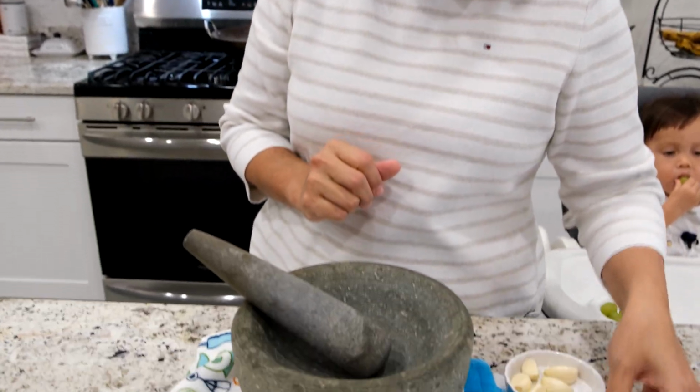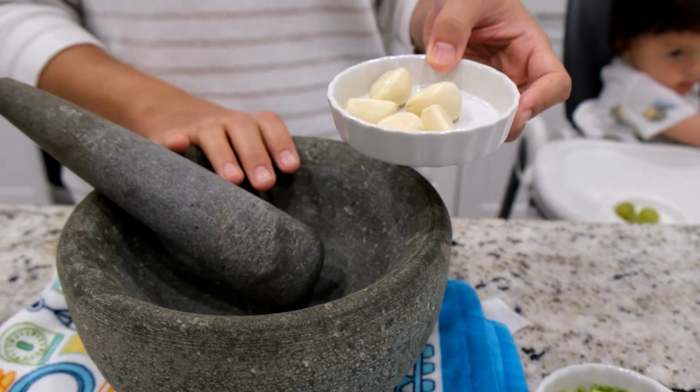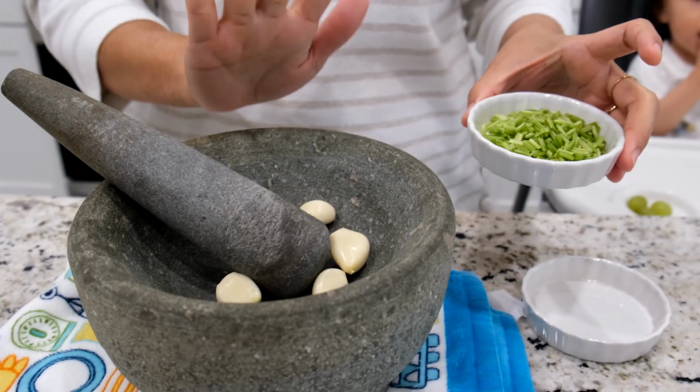Okay, let's set it on the side, and while we're waiting for our dough to rest for 15 minutes, we have time to make the sauce for this Krong Krang. I have 5 cloves of garlic. I'm going to use a pestle and mortar. You can use a food processor, but I'm going to use the pestle and mortar.